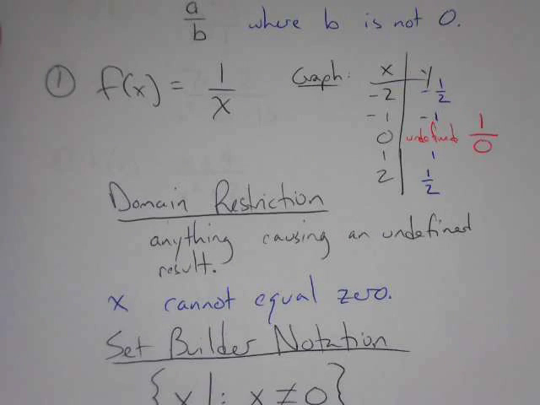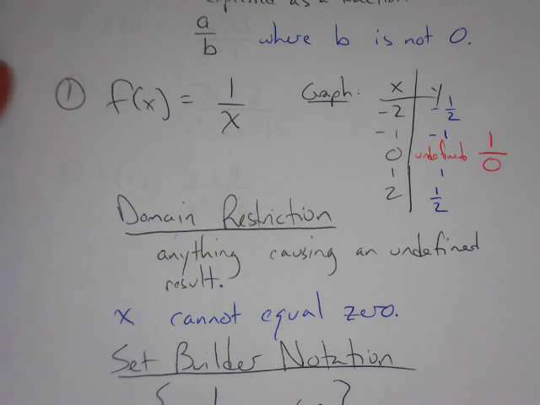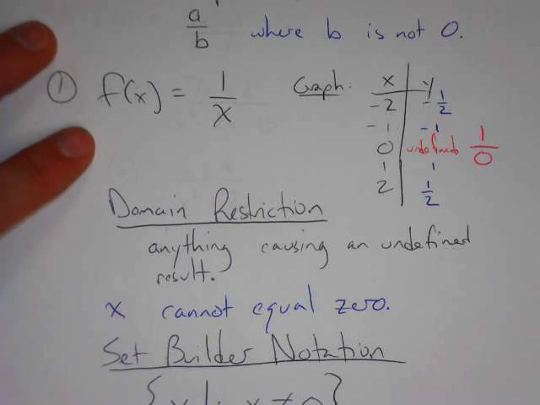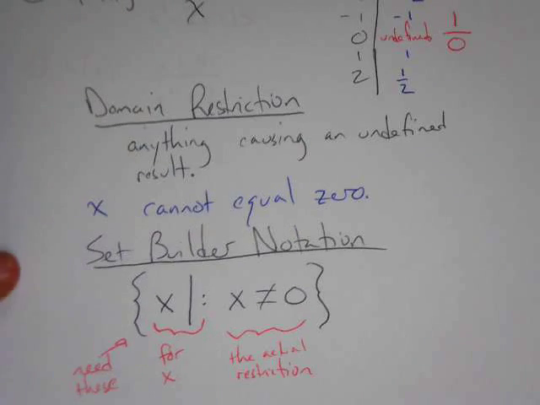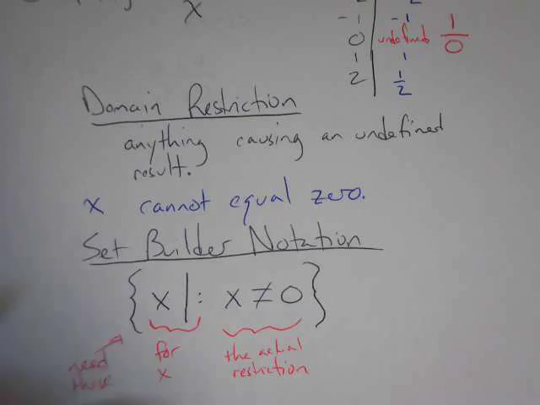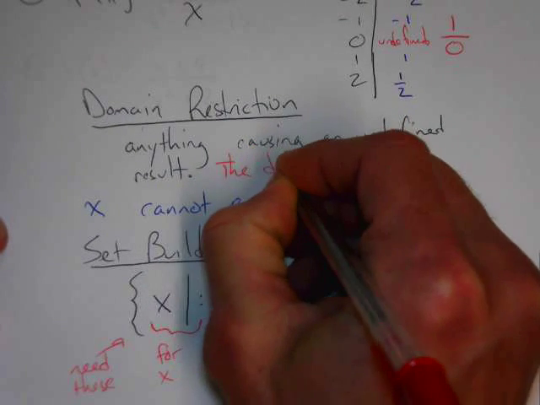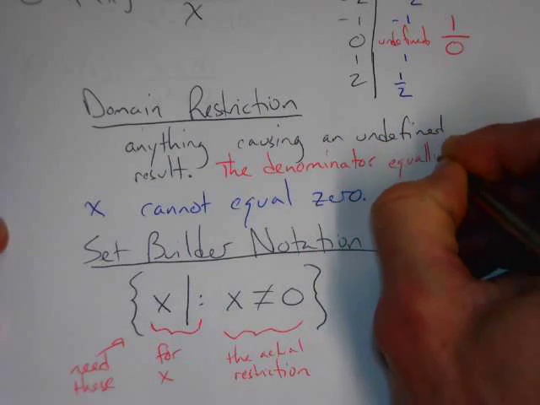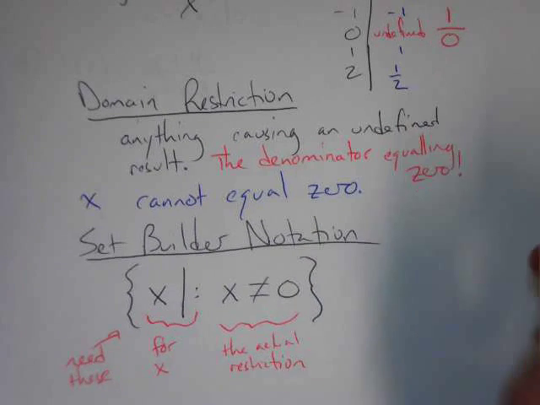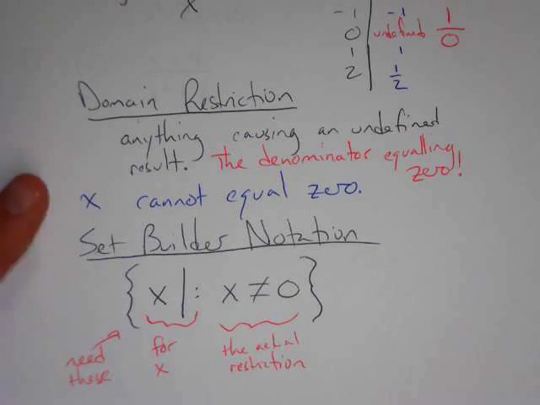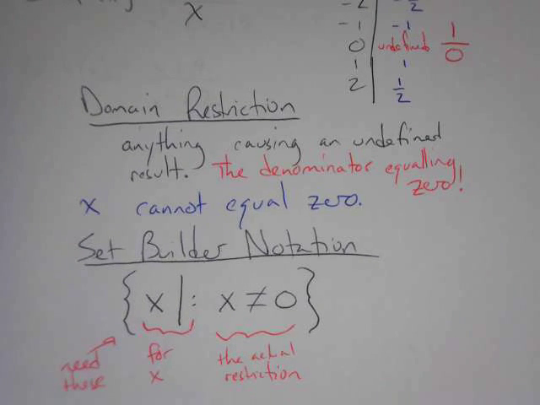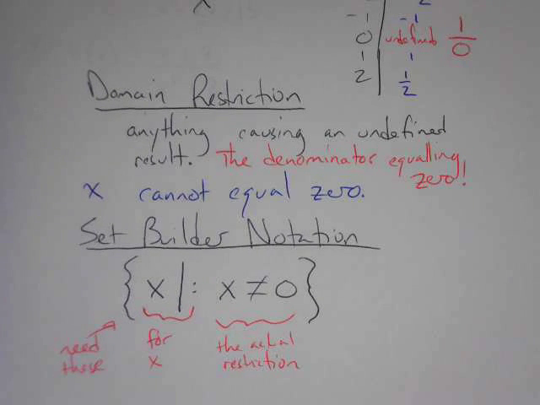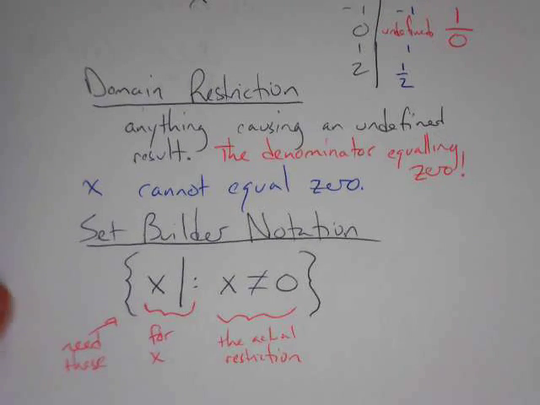So when we look at the problem in number 1, we have that function notation. A rational number is where the denominator can't equal 0. So, anything causing an undefined result, in this particular case, the denominator equaling 0. Hopefully, some stuff from the previous unit starts to come back to you. So a domain restriction is anything causing an undefined result, the denominator equals 0. When we get into radical expressions, there'll be some more stuff. Anyway, that's the concept. I'm building the notes around the first example.